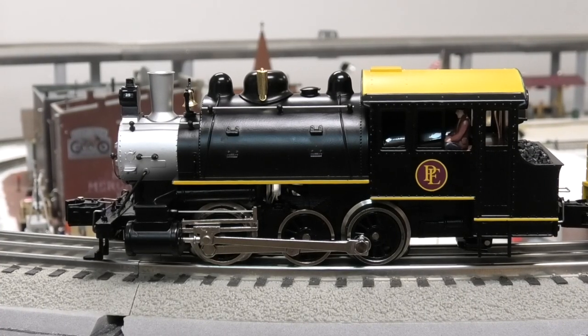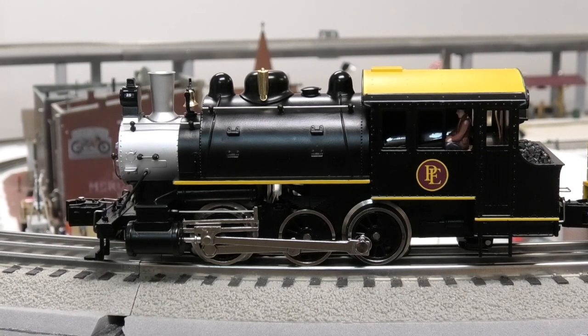The whistle on this is kind of weak. Not much there. Let's see what the bell is like. That's better. Now, let's give it a go and see how she runs.